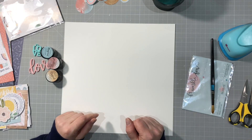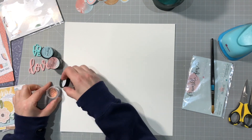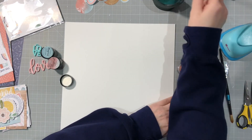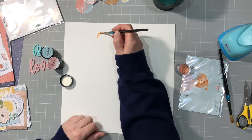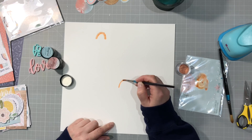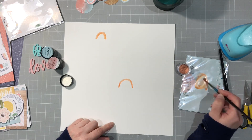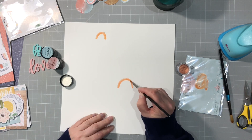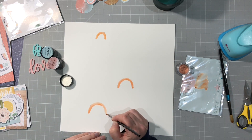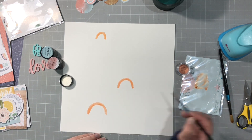I'm going to move it all off and this is where I'm going to do some mixed media. I've got three colours of Lindy's Magicals: Fuzzy Navel Peach, Janna's Jade, and Cockerbell's Coral. So this is the Fuzzy Navel Peach colour and I'm just going to paint some rainbows. I think I do five or six rainbows. I'm just doing the peach colour first and then I'll start to add the other colours in.